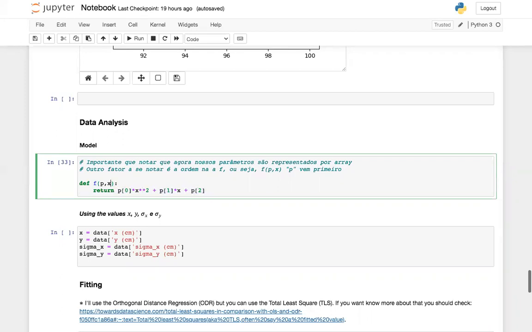This is the model, which means it is a parabolic model in this case, where P is an array. So that's exactly what is happening: P is the first input as an array, and the output is an array too.